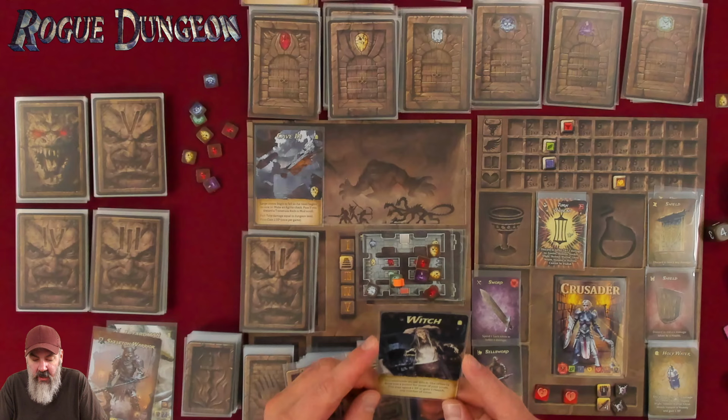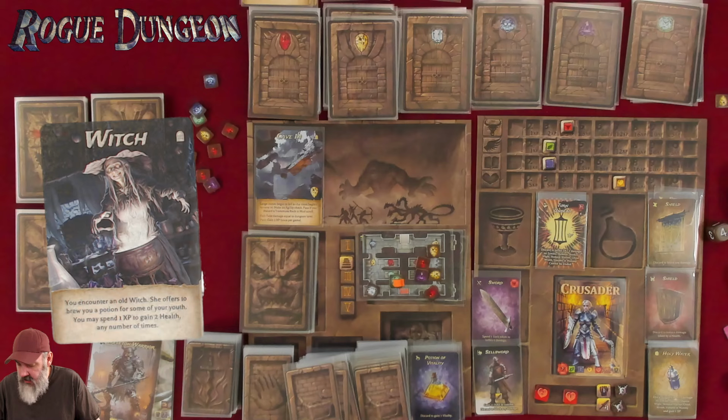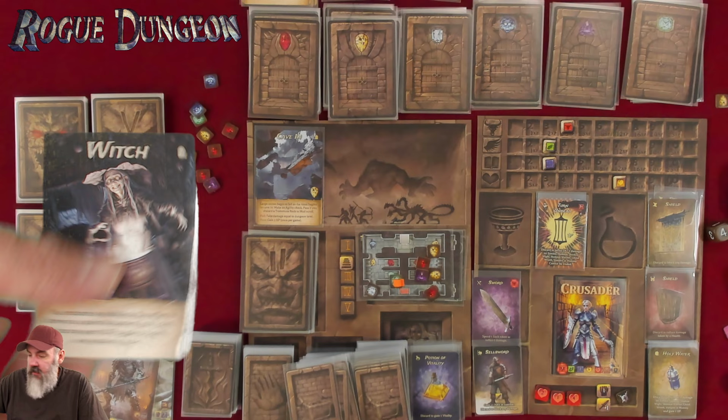Here, you encounter an old witch. She offers to brew you a potion for some of your health. You may spend 1 XP to gain health any number of times. Okay. Dang. So I have 3 hit points, and I can have a maximum of 7. So let's do it twice. Let's spend 2 experience to get fully healed. 4, 5, 6, 7. There we go. That is kind of not great, but hey, not dying is pretty great. So let's put that over there.